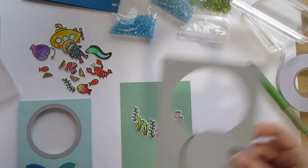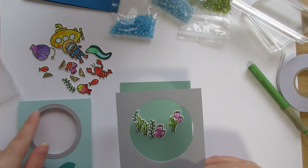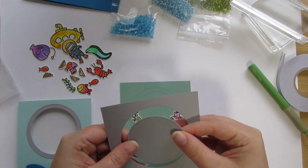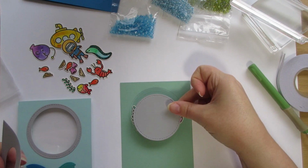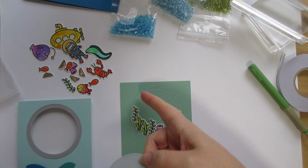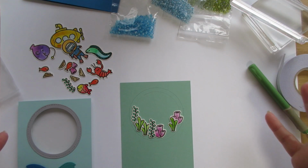Then what I did was I used the template for the larger circle on there, and then once I'd drawn that in, I then used that just to somehow center that. So this is the actual gap that we've got, and then the outer ring is to another guide just to make sure I go past that.